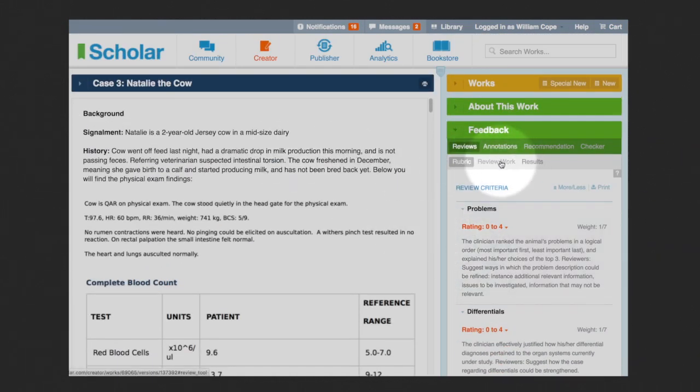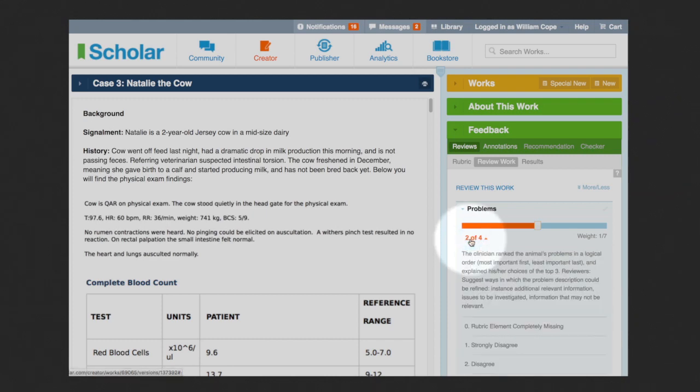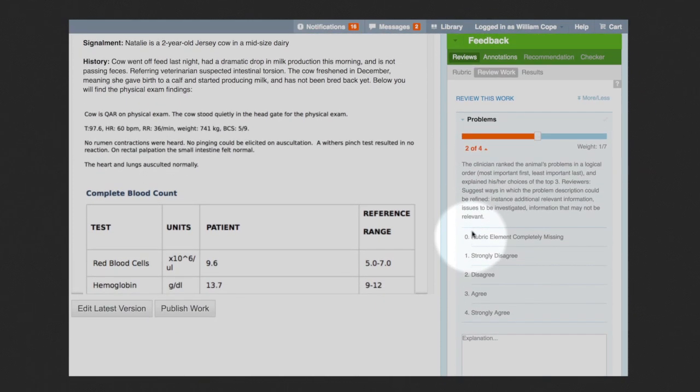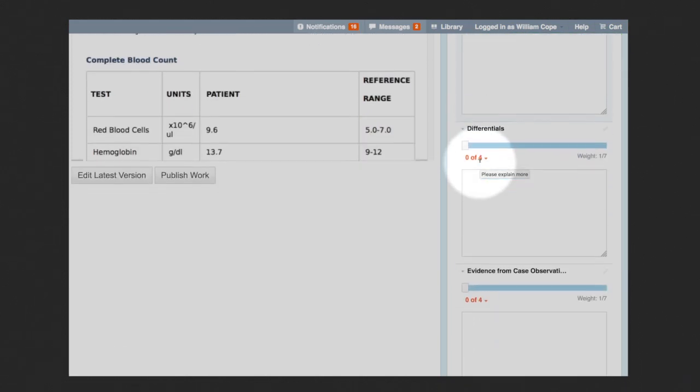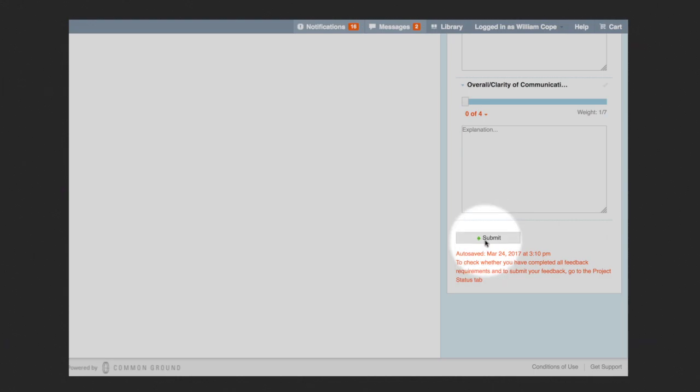And when the reviewer gets this piece of work to look at, they drag across the little slider, they double check what a 2 is, and if we specify very clearly what a 2 is, we get good inter-rater reliability. They type in a comment, and they go to the bottom, and when they're ready, they press submit.